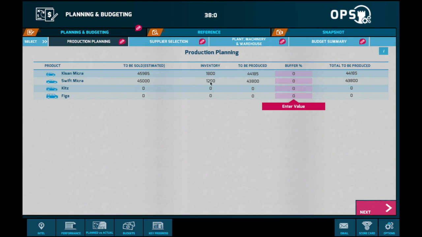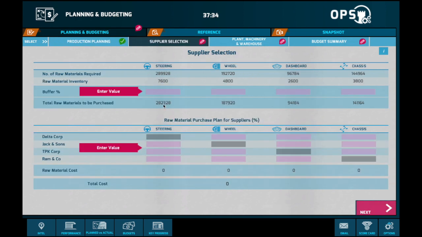Now you also have a certain set of inventory from the previous year. So "to be produced" gives you an indication of the number of units that need to be sold minus the value that you currently have in your inventory. You could then provide a buffer, because most often than not you would have rejections in terms of your production planning, and hence you would need to set a certain amount of budgets.